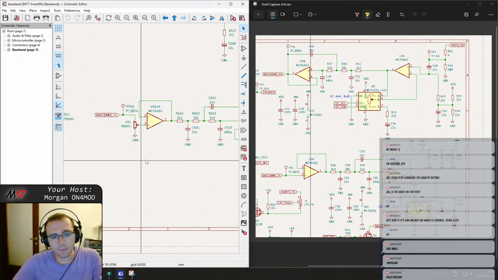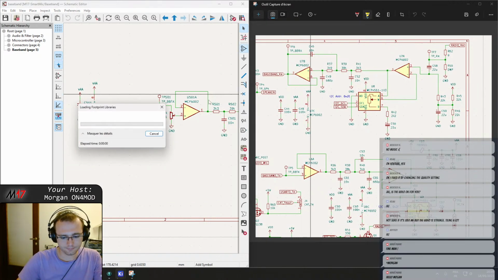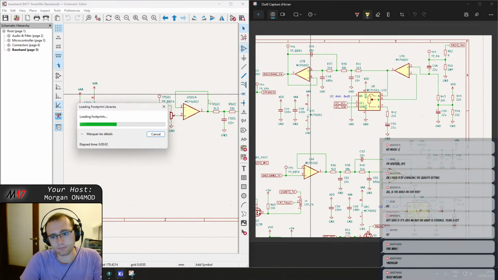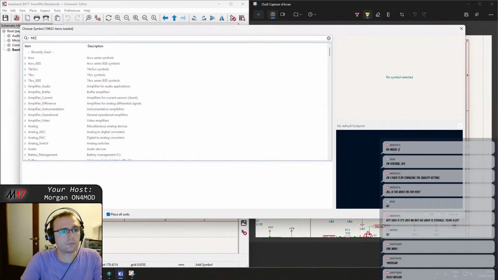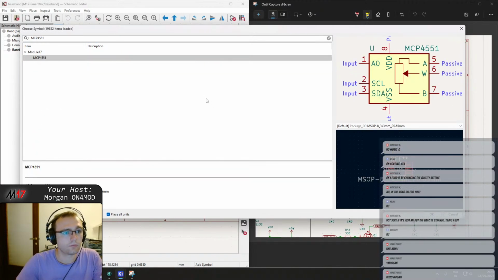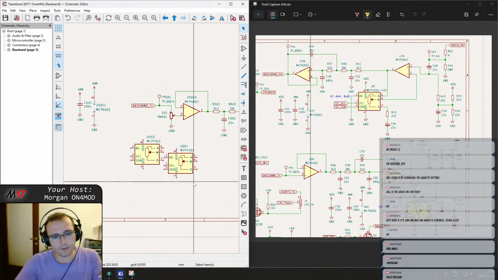Okay, basically what we need is to place the MCP4551. And we need two of them.